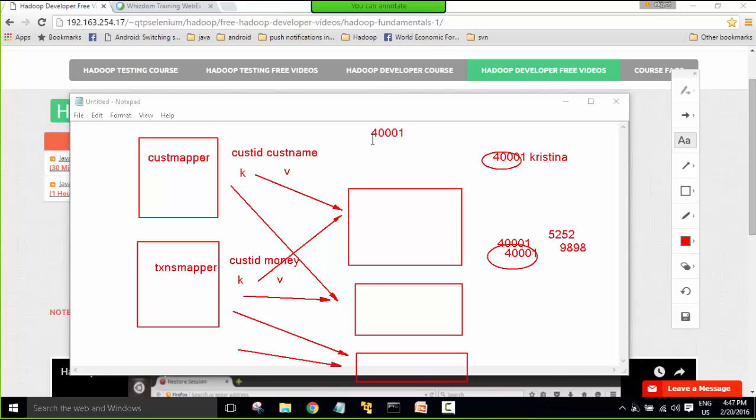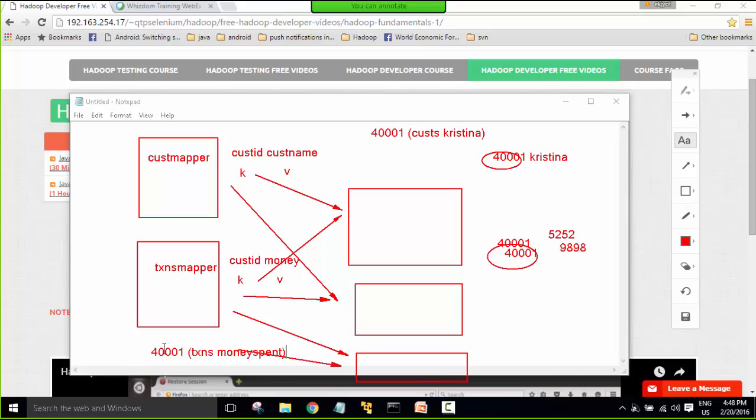4001, and I'm writing customers, that is customers, then giving a tab, then I write the name, Christina. This becomes my value. Similarly for the output of the transaction mapper, I'm writing 4001 and transaction and money spent.